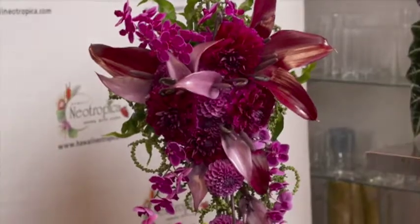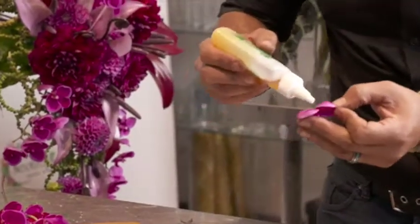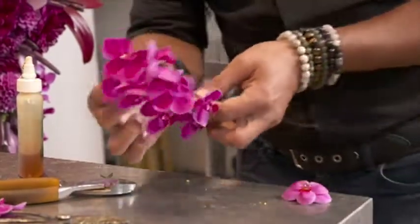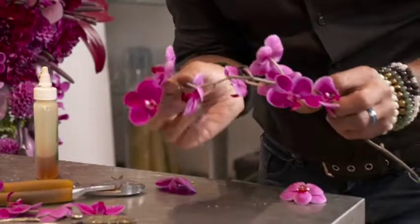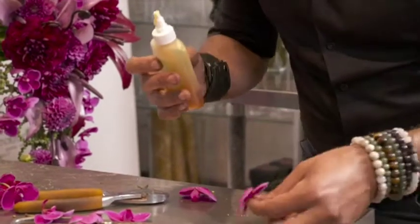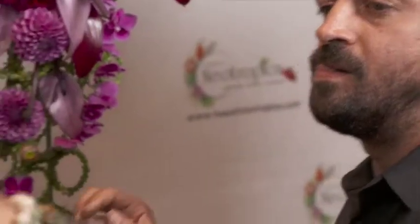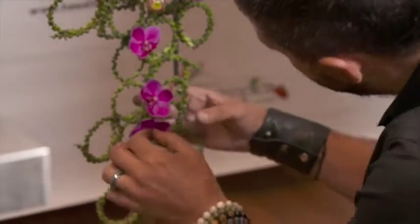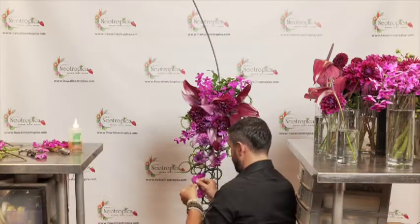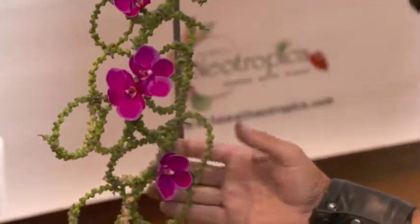by just gluing it onto the Bo Derek hair. So I'm gonna use some of the floral adhesive, the Oasis. I don't want to use too many so that it takes away from the actual structure of the bouquet. Voila.